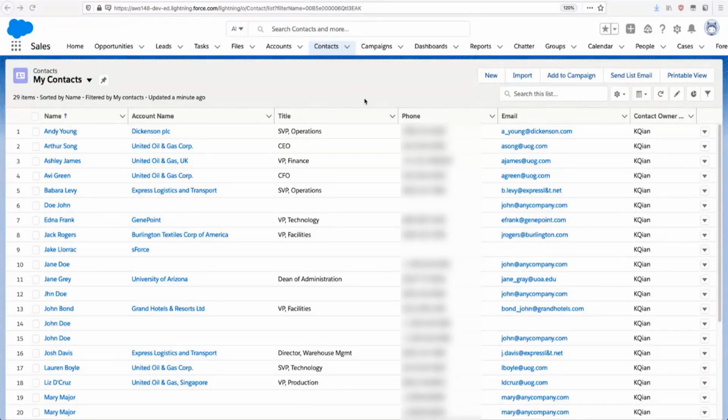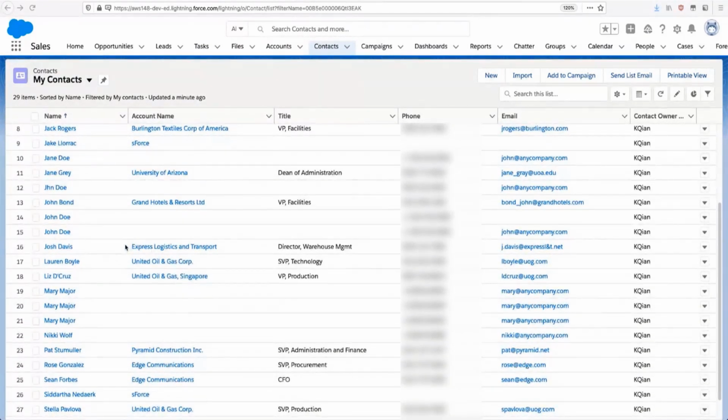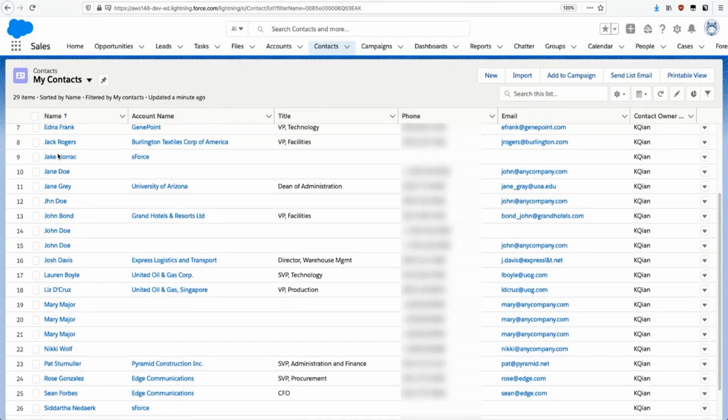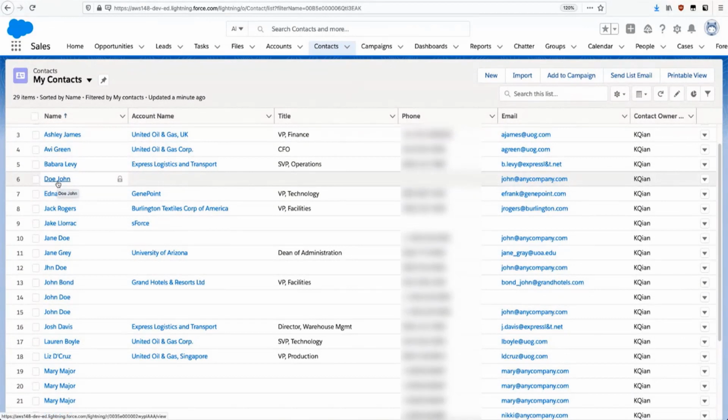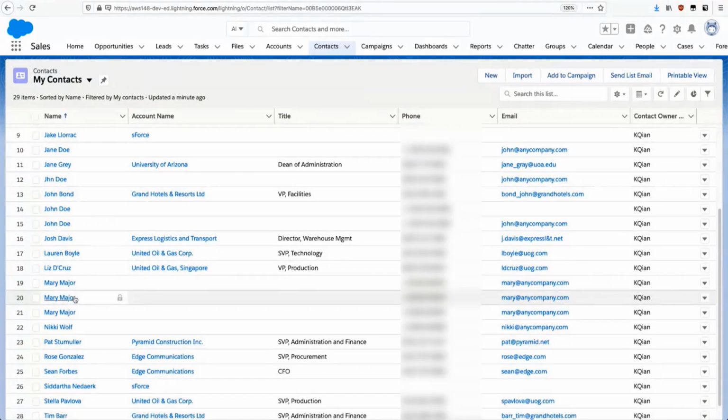As you can see, we're in my Salesforce environment. This is the Salesforce contact object. Inside here, any company uses the contact object to store customer details for their customers. You can see I have created some fictitious users inside the Salesforce environment. Specifically, I want to point out that I've got a John Doe, another John Doe, another John Doe, and a Jane Doe. I think I have another John Doe somewhere. Oh, and a Doe John. So these are the duplicate records that I created for John Doe. I have 3 Mary Major customer records, and I finally have 1 Nikki Wolf customer record.